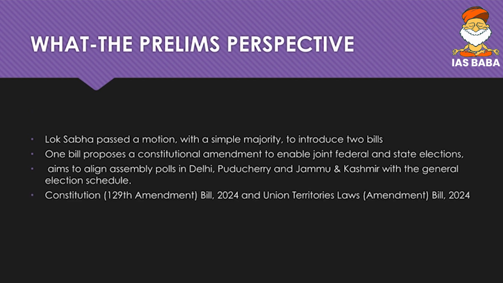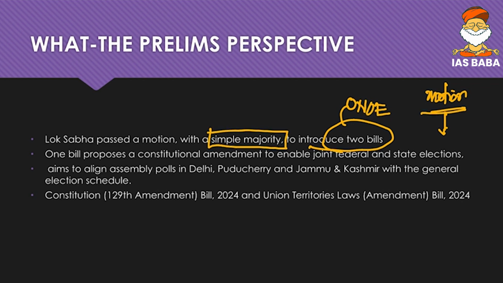Now, to put all of this into action is where the happenings of the last 1 week come in. First of all, a motion was introduced in the Lok Sabha. The motion seeks permission to introduce the bills that are going to deal with One Nation, One Election. I want you to understand, it doesn't mean that the bill was introduced. It just means that the members of Lok Sabha asked, can we please introduce a bill regarding One Nation, One Election? And that permission was granted when the Lok Sabha voted through a simple majority, and they got the permission to introduce the two bills regarding One Nation, One Election.